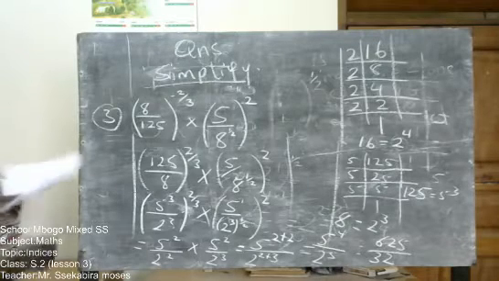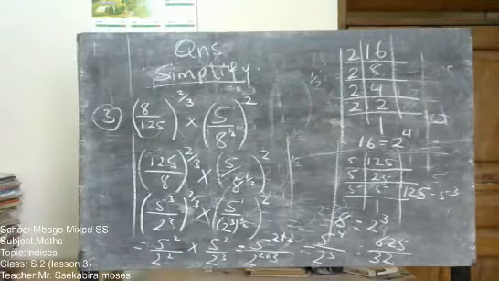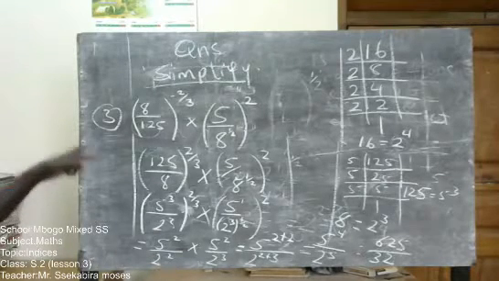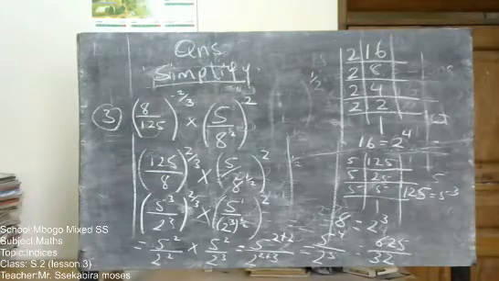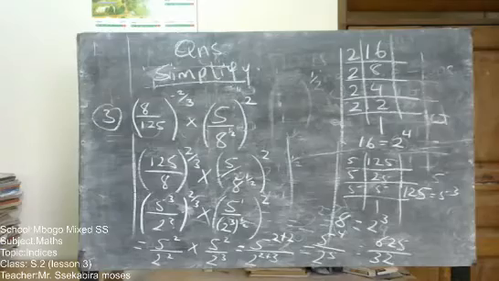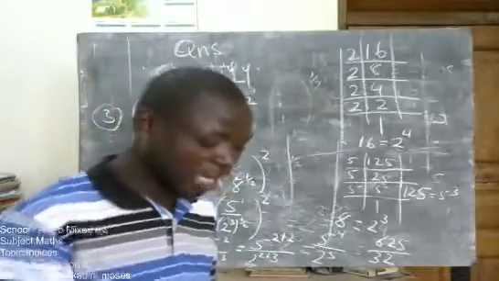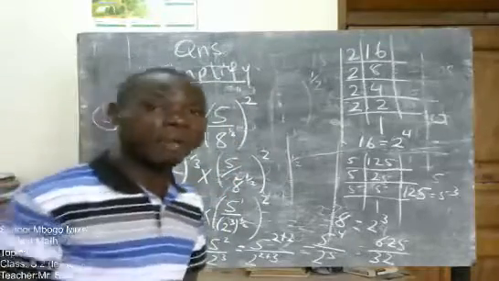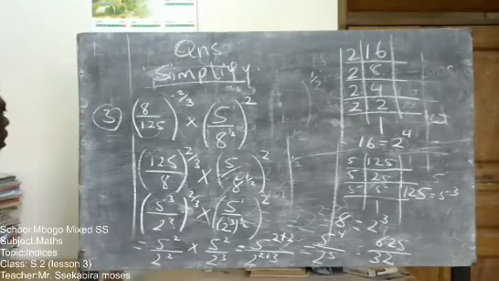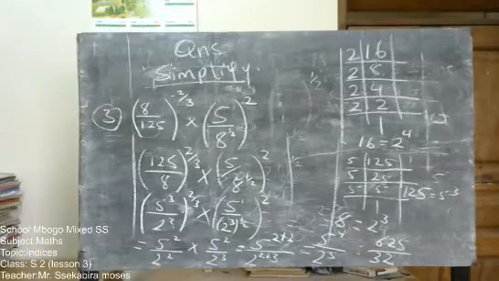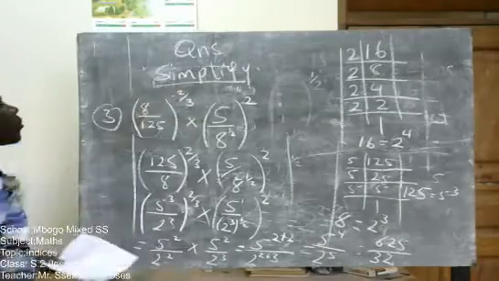We are passing through. They can bring some questions where you apply almost every rule governing indices. Follow through. Here, when we write the reciprocal, the sign of the power changes. Then remember, the base must be a prime what? A prime number. You make sure that you convert it to a prime what? A prime number. Are we together? Now let us get another question. We are still on the same question.